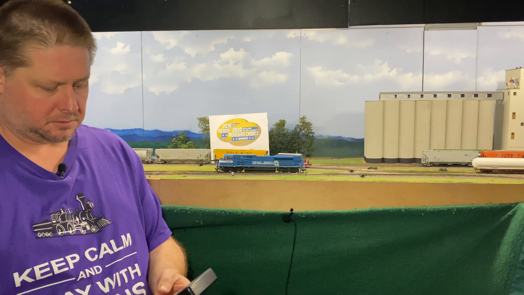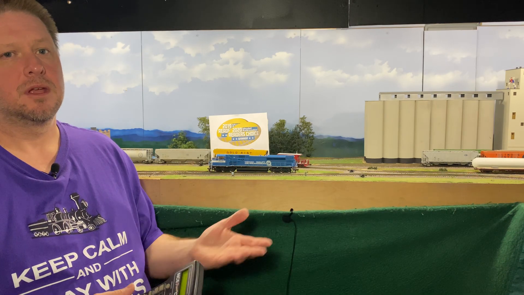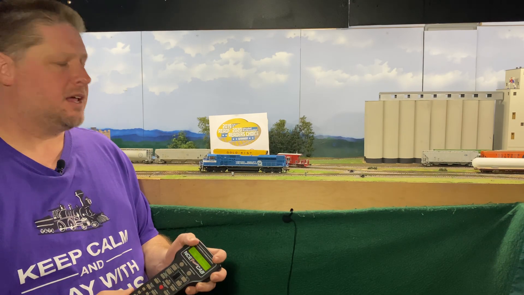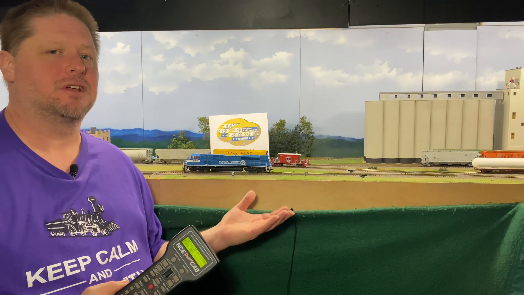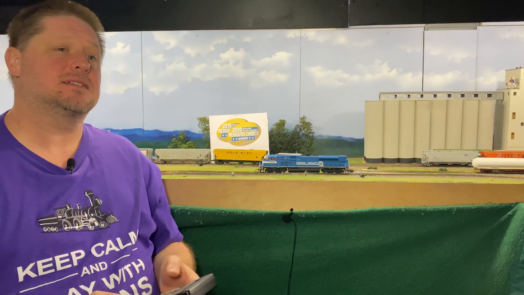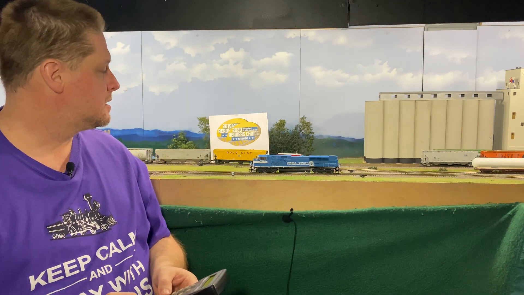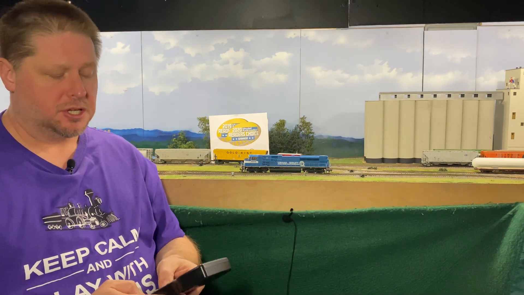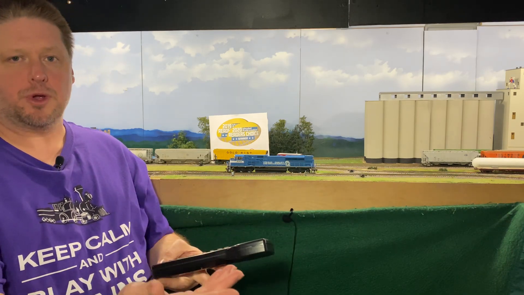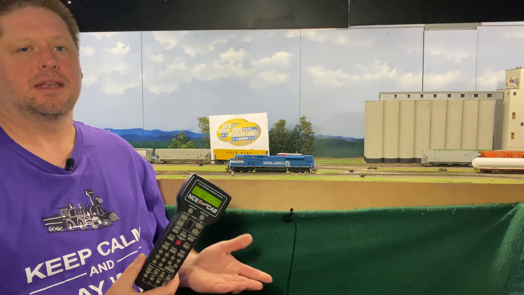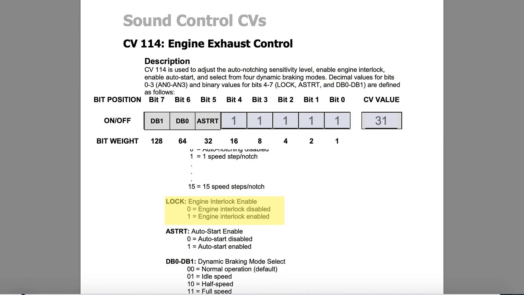You'll hear it shut down — and this would be a very big faux pas, because one of the things we have in our decoder is auto/manual notching, which means you can manually override the auto notching. But as you can see, you can still be moving and accidentally shut down the prime mover. Now once we've enabled our interlock bit, when I start moving my locomotive at speed step one, you hear the diesel engine notch up. When I decrease the diesel engine RPM, you hear it go to idle — but as long as the locomotive is moving, it does not shut down. Once we bring the locomotive to a stop and press the decrease RPMs, now you can see that it shuts down. That's what the interlock bit does.